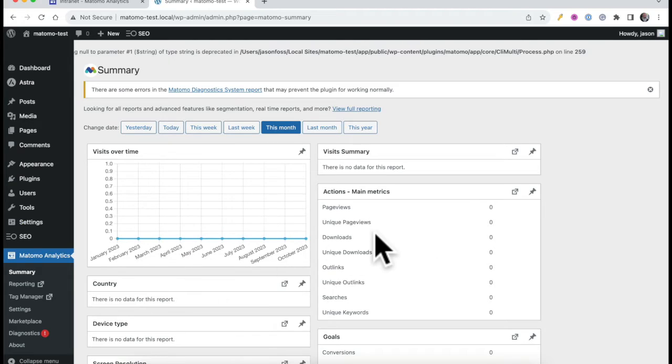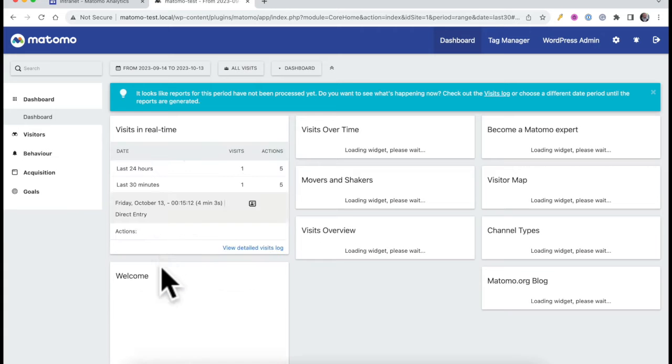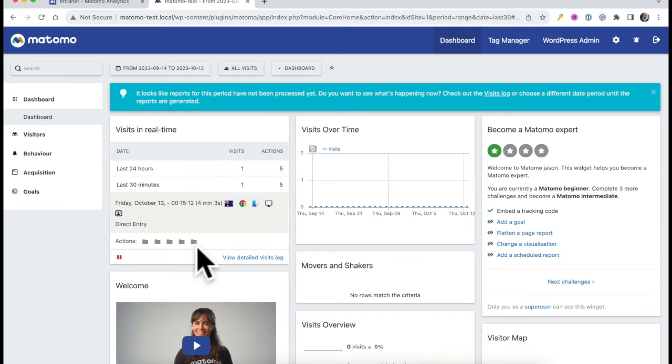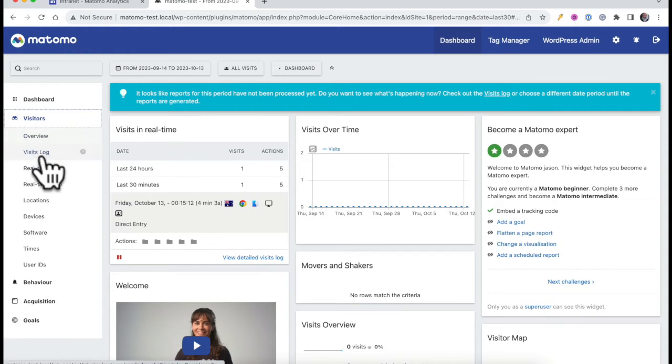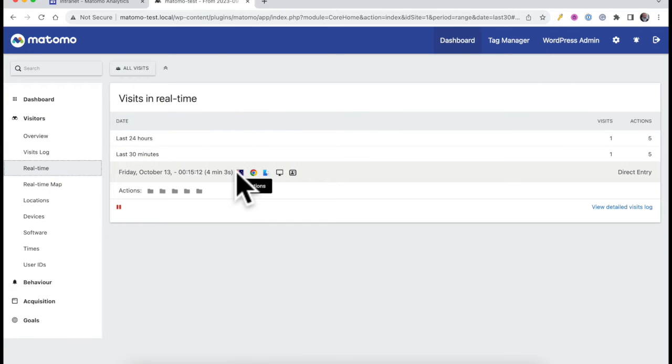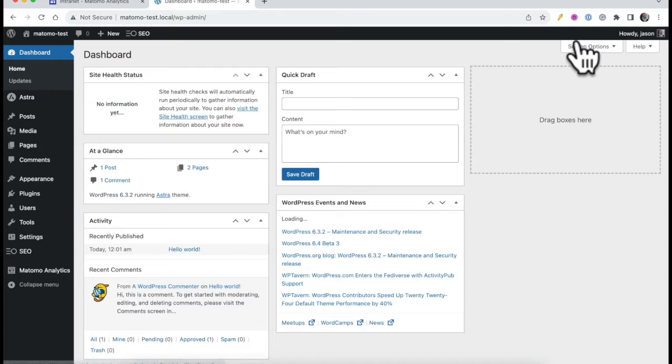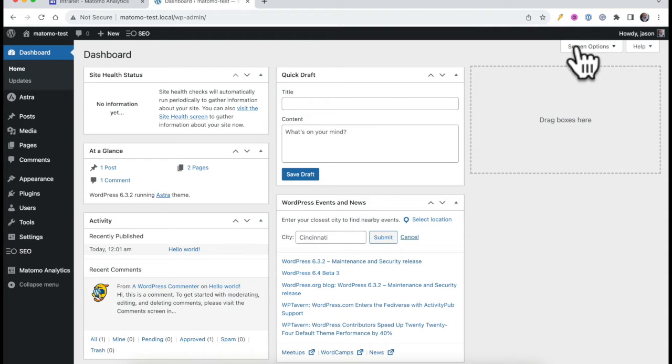If you want to check if it's happening now, we go to reporting, and you can see visits in real time here. And so we can see there's the pages I've looked at and some stuff about browser and operating system and bits and pieces like that. You can also come here to visitors and look at real time and see a longer list beyond that summary if you wish. So that tells us, yes, the clicks are working, it's tracking, everything's okay.